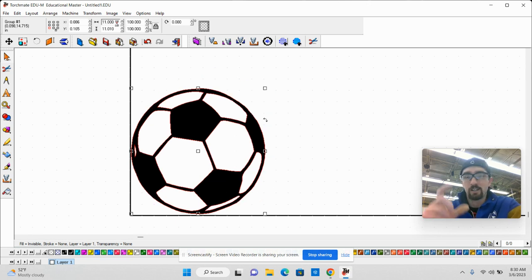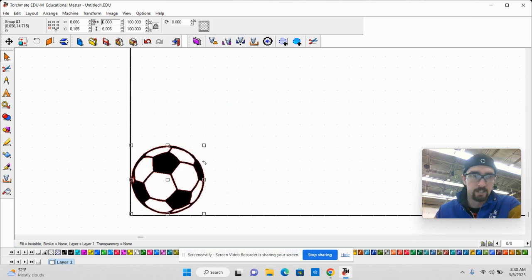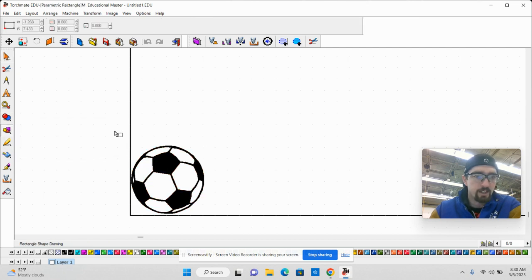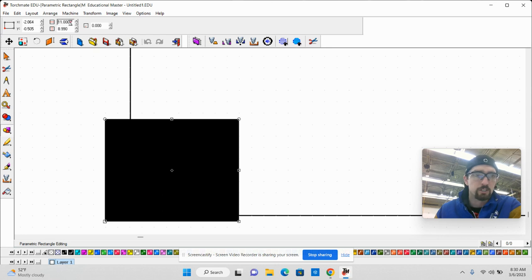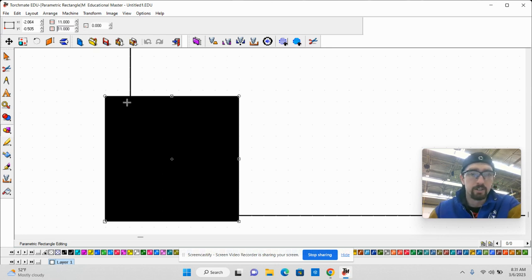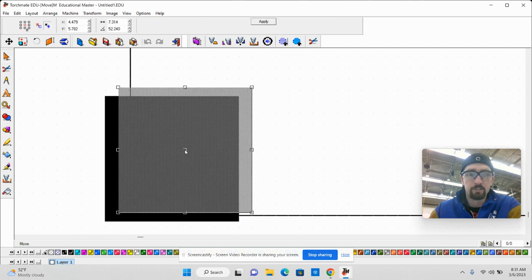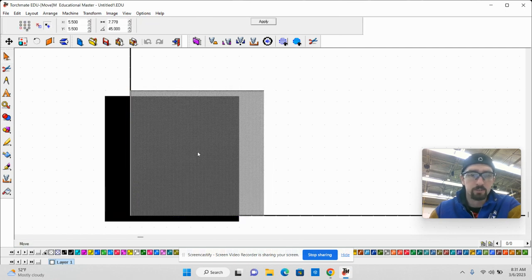I can't make a yard sign with a stake though if that thing is a full 11. So it needs to go down smaller. So let's say 6. My total shape size that I'm going to be working with is 11 by 11. If we can keep this under 11 by 11, then we'll have enough metal for the entire class to do this assignment.